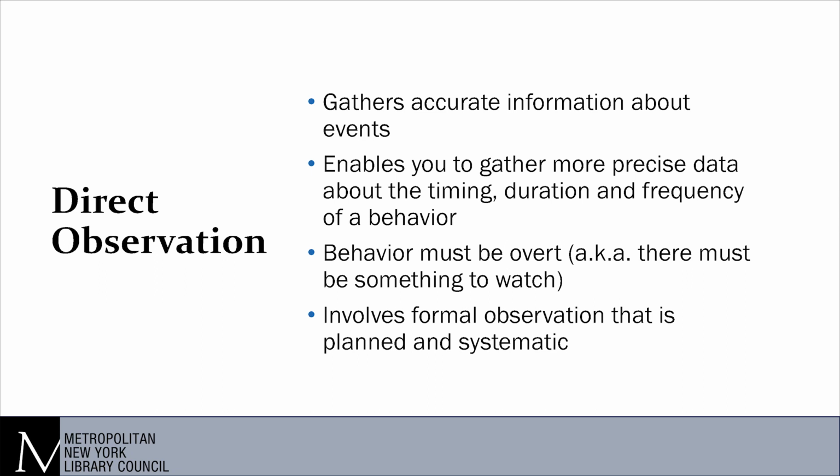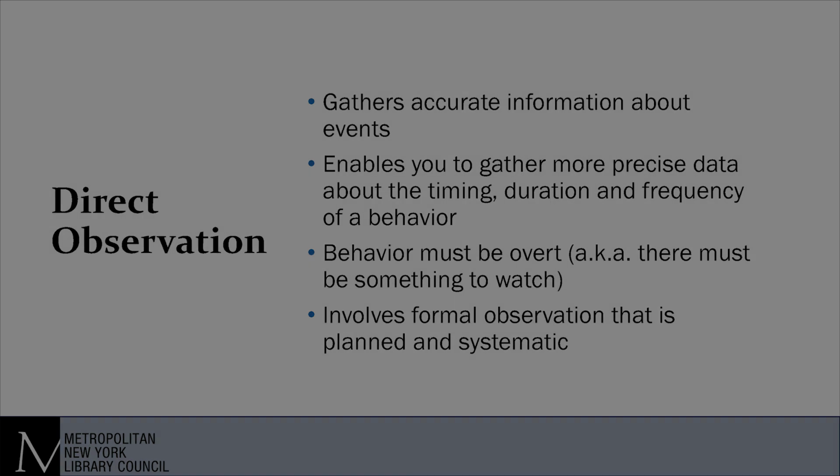If you can't watch it, you can't see it, then you can't observe it. And then usually this is very formal. So this means you've planned this and very systematically thought through the process. You've created a protocol to help guide the process. And you're probably also thinking about, where am I going to sit? How long am I going to be there? What days am I going to be there? Who else is going to be around? All those things are predetermined when you do a direct observation.